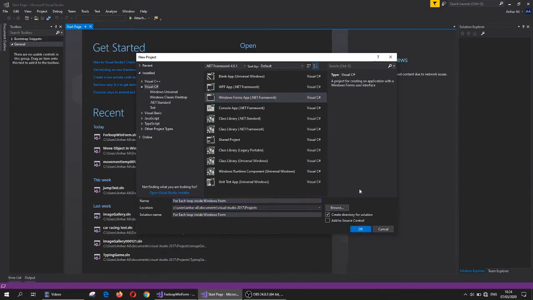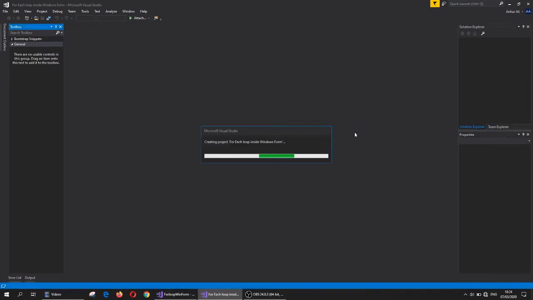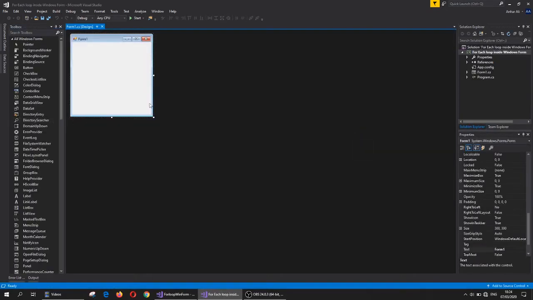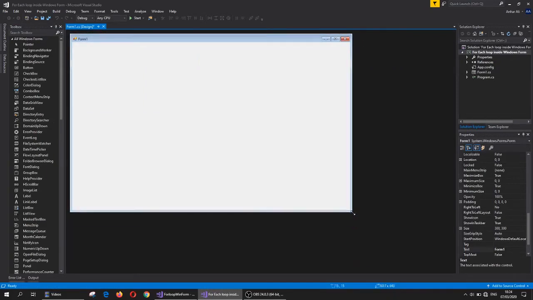For each loops are very useful because when you are designing a game, you might have more than one character, or rather, you'll have one character, but more than one enemy or objects that character is interacting with. The components you're using might be different types. The majority of the time, the ones we use in MoICT are picture boxes for Windows Form, but you might have other ones that you want to control through the coding instead of manually going through and changing each of them. So let's take a look at how to do this programmatically, and from here we're going to build up on how to make fully fledged games on Windows Form.